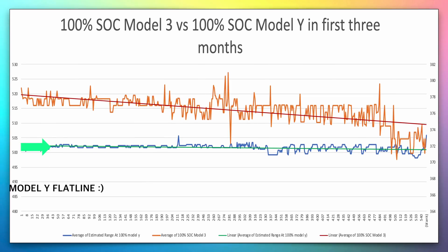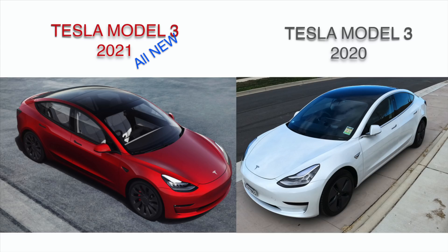Look at this graph — it paints the big picture in more ways than meets the eye. We all know Tesla constantly improves their cars. Even so, the new 2021 Model 3 is a massive change — if you haven't seen those changes, check the description or top right corner. We will do a similar comparison with the new 2021 Model 3 as soon as it's made available here in Australia.